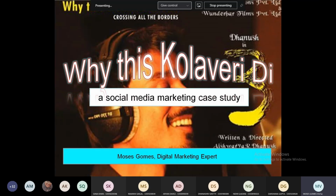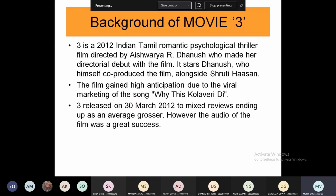School. So it became one of the most successful campaigns, and this was one of the most successful viral marketing campaigns. Strategically done by Sony Music, and Dhanush's production, I think, Rajinikanth's daughter's production house was there. Nobody still remembers the movie to that extent, but this Tamil song was played across all the Hindi music channels and radio and everywhere, and everybody thought it is viral, but there was a push which had happened.